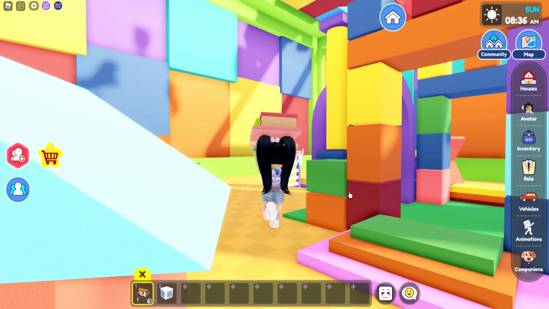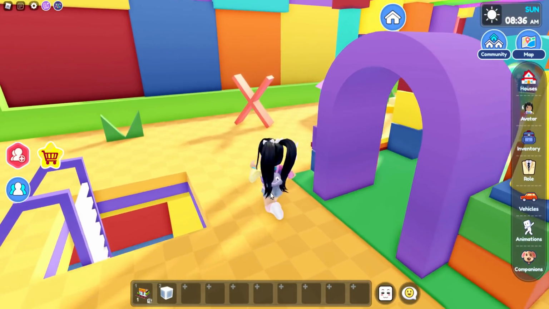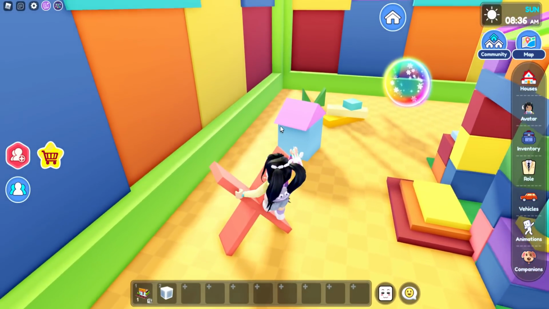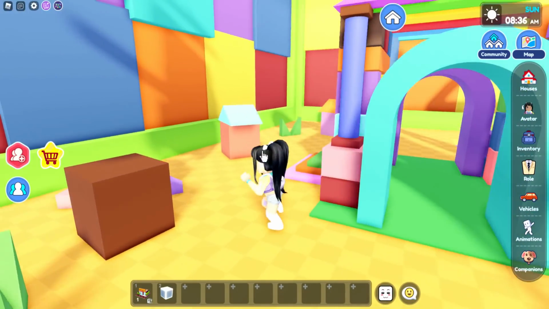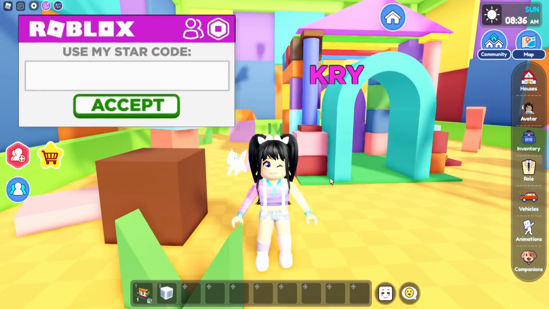This is cute. It's like a playroom. I think this is adorable. We have X's over here. Oh my gosh, there's like a little dollhouse. All right, you guys, well, there is the brand new home, and of course, how you guys can get to the secret location.